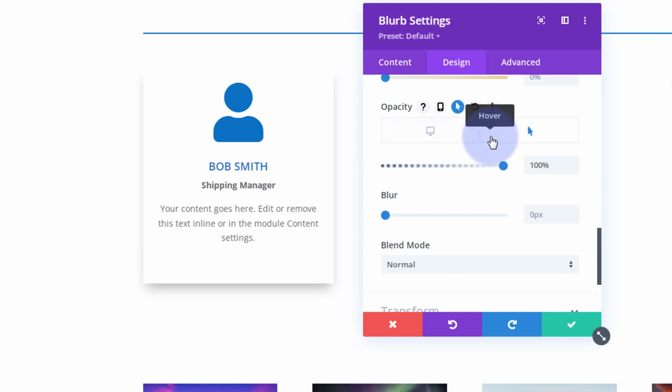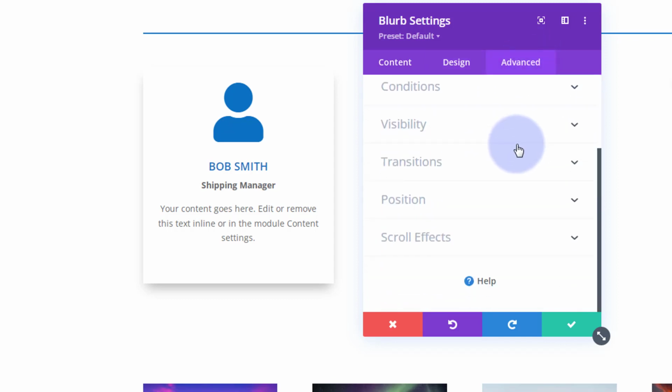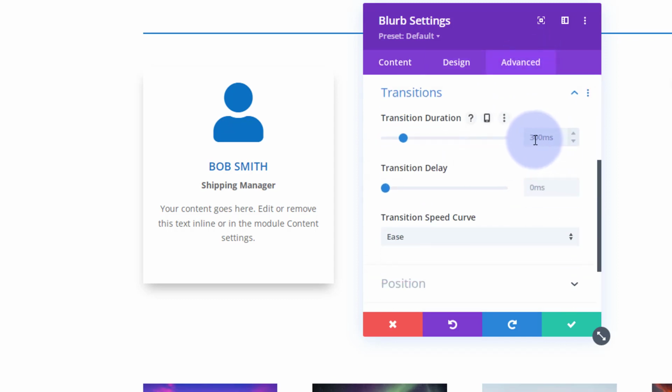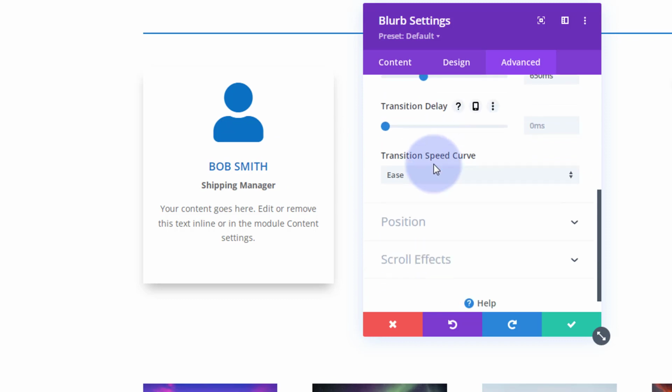If you want to slow it down for a bit of grace, like I usually do with these, we can go over to our Advanced tab, roll down to Transitions. There's the default 300. You can either type in a value or slide up the slider here. Let's make mine about 650 is great. You can also increment up and down with the little arrows on the side there. Don't want any transition delay. I want it to happen as soon as they put their mouse on there, or start to happen at least.